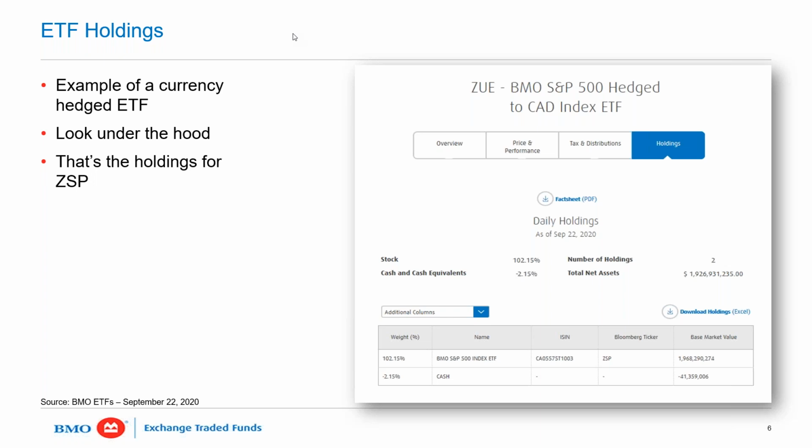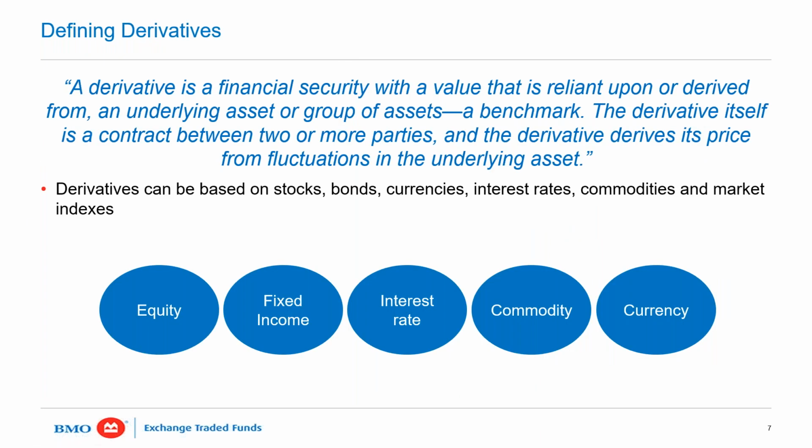Chris, when we're talking about exposures, I think the key thing to think about here too is derivatives and the role they play in a portfolio. So maybe we should take a step back before we go into more screenshots on holdings, and maybe you can give us a little background on what derivatives are and where they're commonly used, and then we can dive back into holdings a bit more.